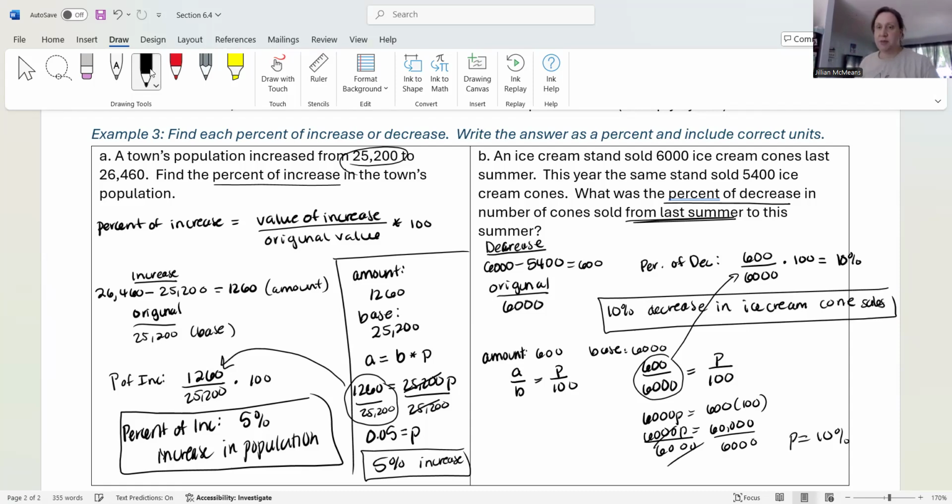So you're going to get the same thing if you do the percent proportion, the percent equation, or if you use those formulas I gave you for this. Either one is fine. You don't have to do both. Just understand if you do the percent equation or the percent proportion, make sure you understand what is the base and what is the amount. So there you have it. That is a nice introduction to problem solving with percents and also doing percent of increase and percent of decrease. In the next section, we're going to talk about some other special types of percent problems, and they're going to be pretty easy, stuff that we're pretty familiar with already.